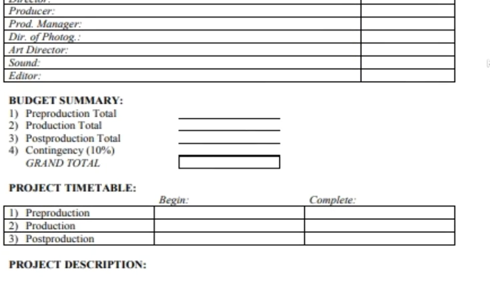Now, you'll see on the budget summary, there's pre-production total, production total, post-production total, contingency, and grand total. These are just how much you're going to be charging for each step of the way. You could work alongside the people to see what their budget is. So when you're really doing that, you have to go by what their budget is. We can't make a specific price point for them because they'll have a budget that they have to follow.